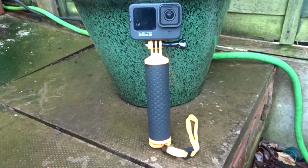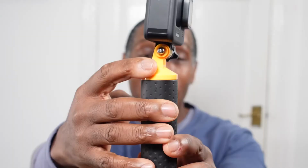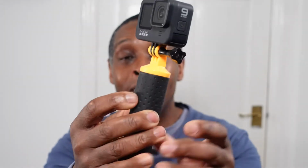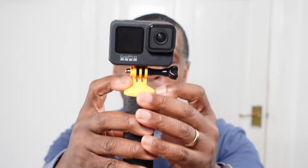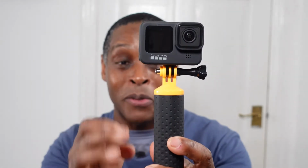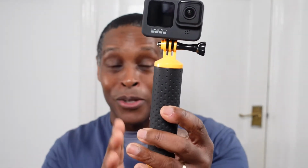And I like the plastics that they've used. When you look closely at the plastics of this, and it'd probably be hard to pick up on camera, this is made out of two sections which they have glued together to make the floaty hand grip. And you do not see the line so prominent like on other floaty hand grips, where you actually see the two halves, the prominent line. This is not so prominent.